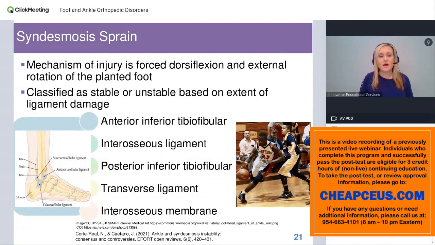Our last type of ankle sprain that we'll take a look at is the syndesmosis ankle sprain. This is going to occur of that complex that is working to hold this tibia and fibula together. As we have different forces coming up, ground reaction forces, body weight coming down, and torsional forces, this tibia and fibula want to be splayed apart, and we have the membrane and the ligaments that are holding everything together. So a syndesmosis sprain can also be referred to as a high ankle sprain.